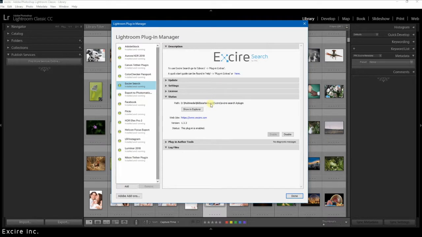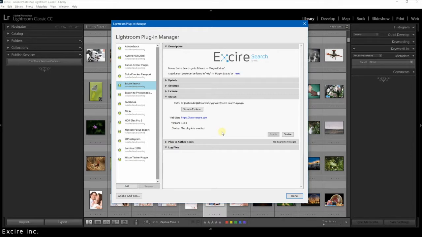It is totally up to you where you install Excire during the installation process. Excire will automatically connect to the plugins in Lightroom, so you don't have to worry about that yourself. Here is the link to the Excire website. Here is the version that you have downloaded, and of course, if you have already registered, here you will see that Excire is active.